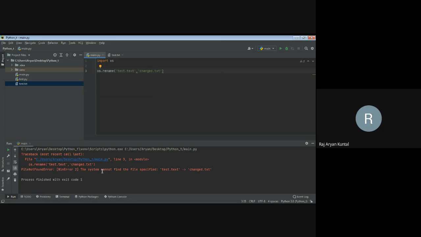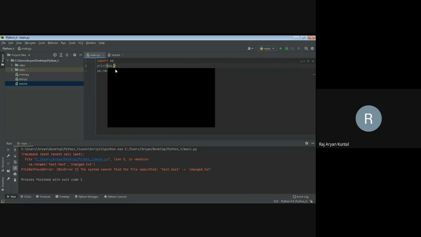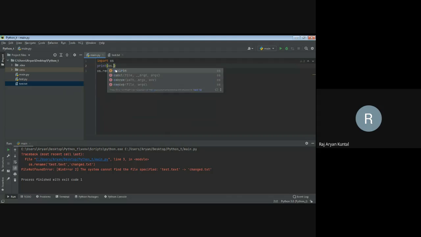The system cannot find the file specified. How can it not find the file? Let me just check why that error is coming. So we can do something like os.getcwd, and that will tell what the issue is.